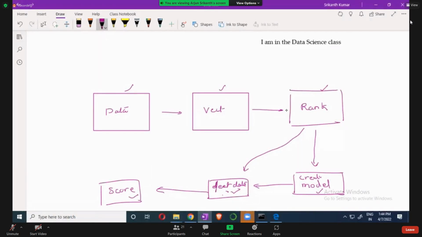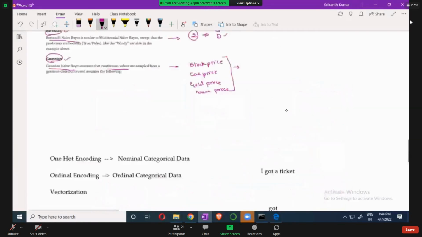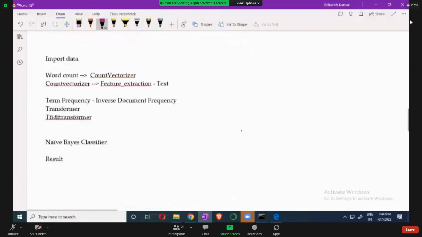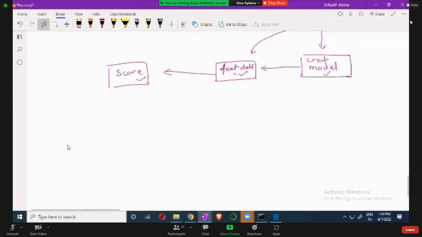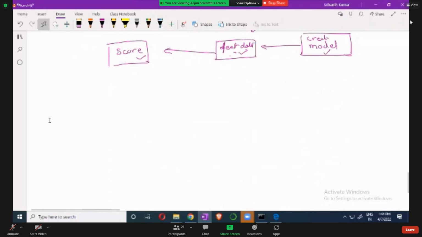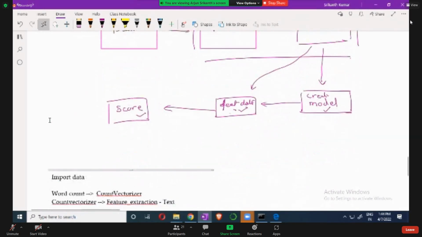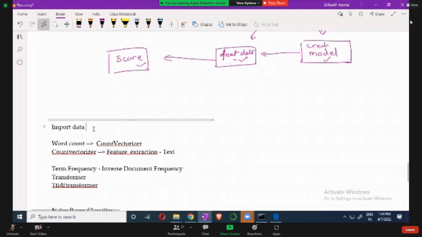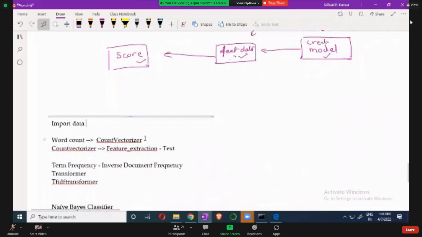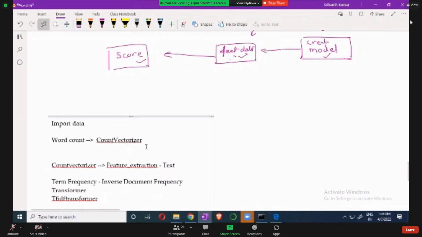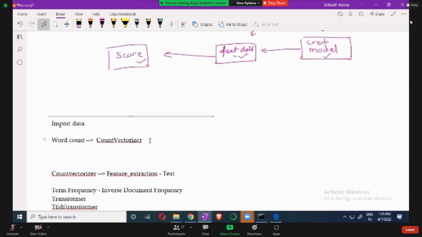Now, these two are really important things we are going to learn. So now, if you take it here, I got some process. Now you can understand this. First one is, like I said, we are going to get data, that is input data. We will be importing the data. Next one is we are going to do the vectorization. That is done by CountVectorizer, or there is one more called TF-IDF.